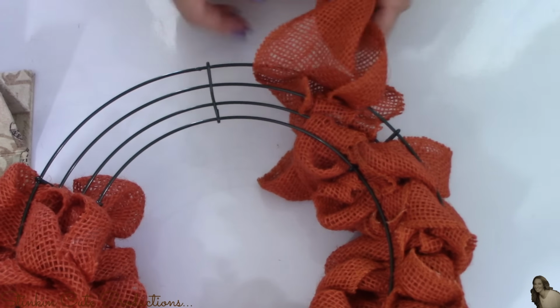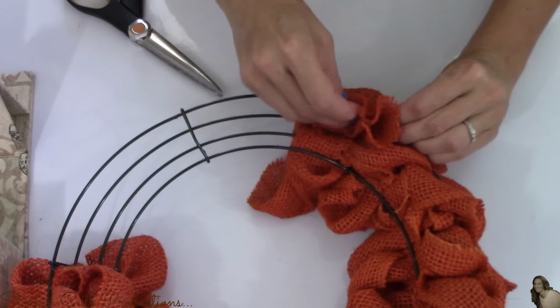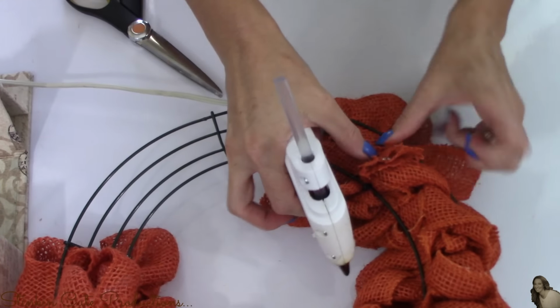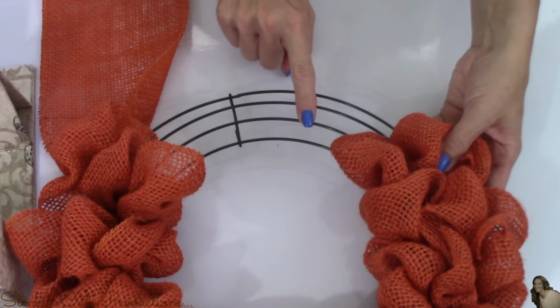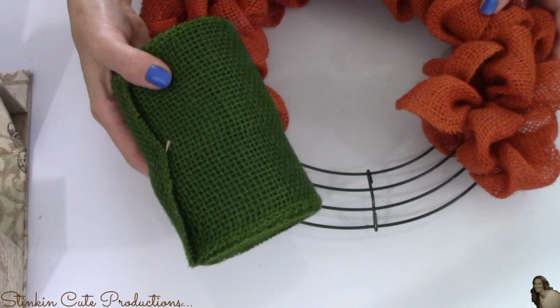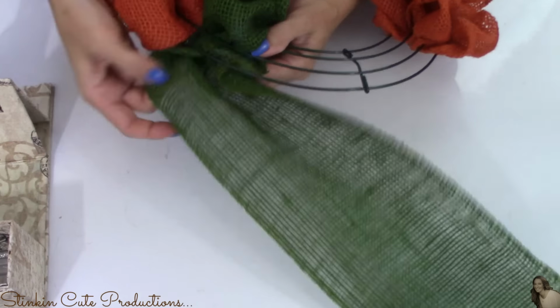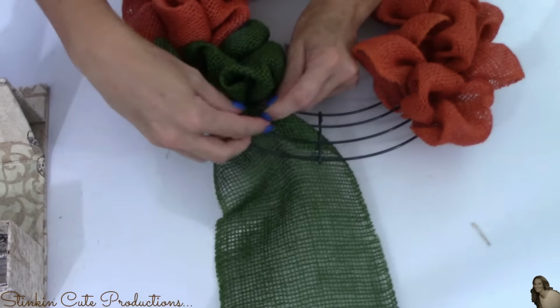Once I've gone 3/4 of the way around my wreath ring, I'm gonna flip over my wreath and I'm just simply going to cut my burlap and hot glue the end to the back so it doesn't unravel. Then with this empty space here on the ring, using my green burlap, I'm gonna weave the green burlap in and out of the sections just like I did with the orange.